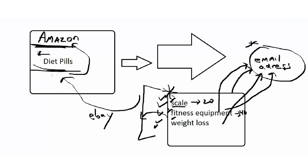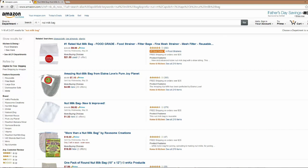Now, you have to understand the big power of what you saw. Some people that have been with DS Domination a while are just blown away, and they're going for the buy button right now, like, shut up, Roger, we've been waiting for this for a while. Some of you are brand new, I don't know, but you've got to see the power of this. Now, this is just a snippet of an example. You'll see in the training items that are $2 to source that are selling for 50, 100. But let me give you an example of how this works, okay?